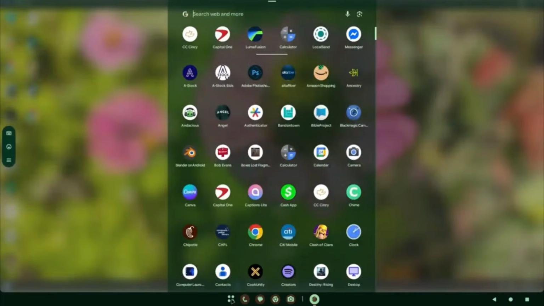As I've shown before, this is the standard where all your apps are here, and you can tell it just takes up the whole screen. You can't really see anything else, and it reminds me of how Chromebooks used to be before we got an update several years back that kept it in the top left corner.